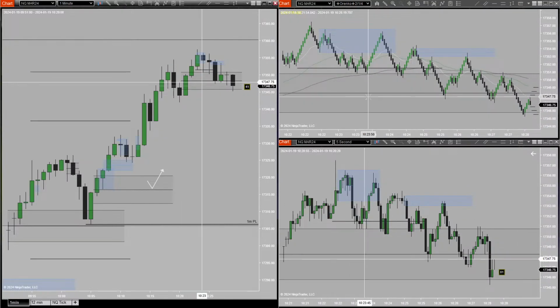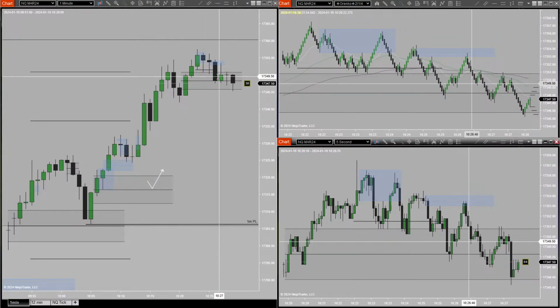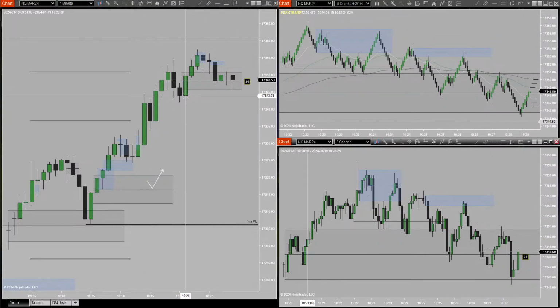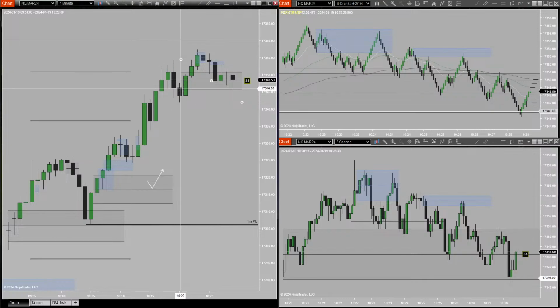It's a 70 now. 70. It's not really a valid zone though, because it's not a valid pullback.